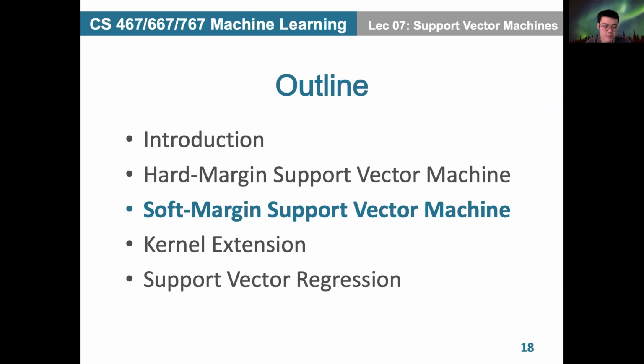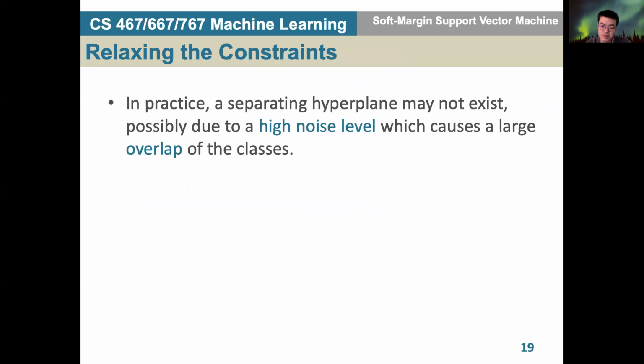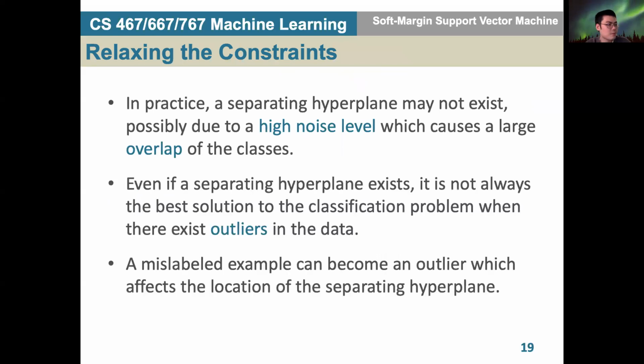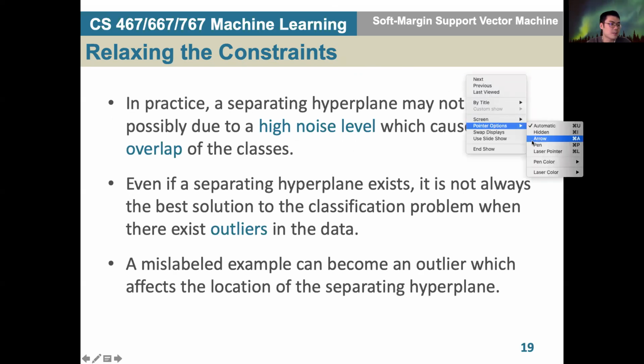Now, the previously described support vector machine is not sufficient, because we assume the two sets of points are separable. But there are a lot of reasons that make it impractical. In reality, we never use what we described because it will not work, since a separating hyperplane may never exist. When we derived this, we assumed there's a hyperplane with some margin to both the positive and negative points. But what if they are mixed together? There's a high level of noise, so in that case we cannot find such a hyperplane.